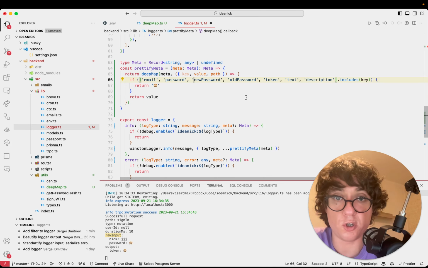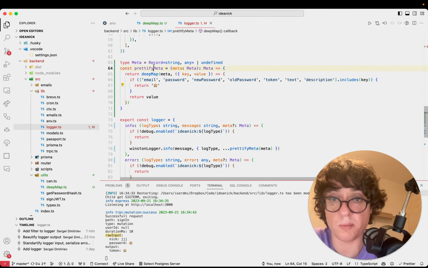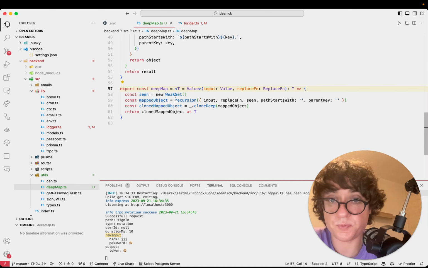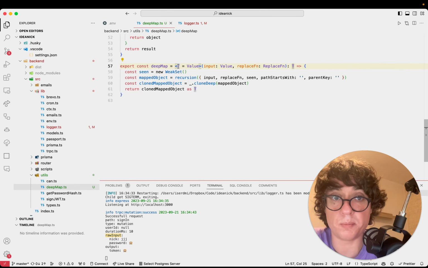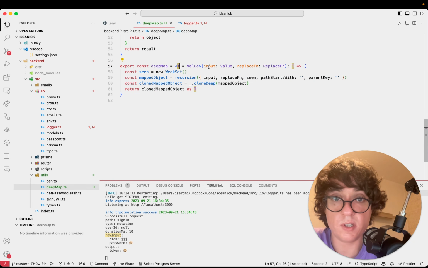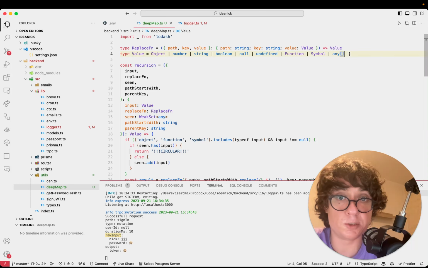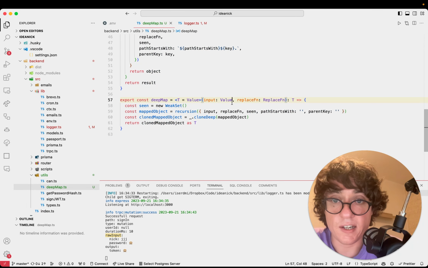Let's break down this deep map function. In the future, when we write tests together, we will also write tests for this deep map and make sure it works correctly. All right, let's dive into it. Here is the function itself. Yes, it's a fairly simple generic. We pass a meta as the first argument here, and this input is our generic param. Well, the type of our input will be a generic, and it's returned as well. This particular value is a previously defined type, which could be an innumerable variety of things. Okay? And here's the next thing.